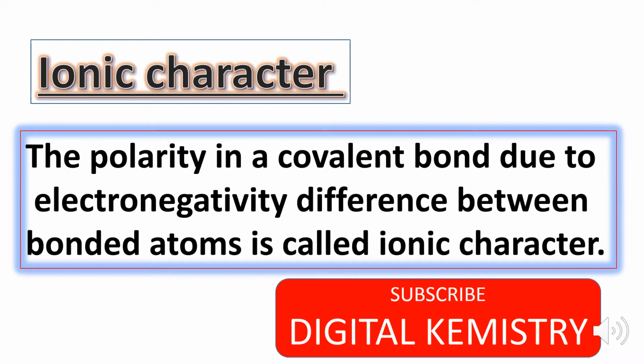Do you know that no bond is completely covalent or ionic? Every bond has a certain amount of ionic or covalent character. Friends, all the ionic bonds have some degree of covalent character and the covalent bonds have some degree of ionic character. Now we will discuss the ionic character in covalent bonds.